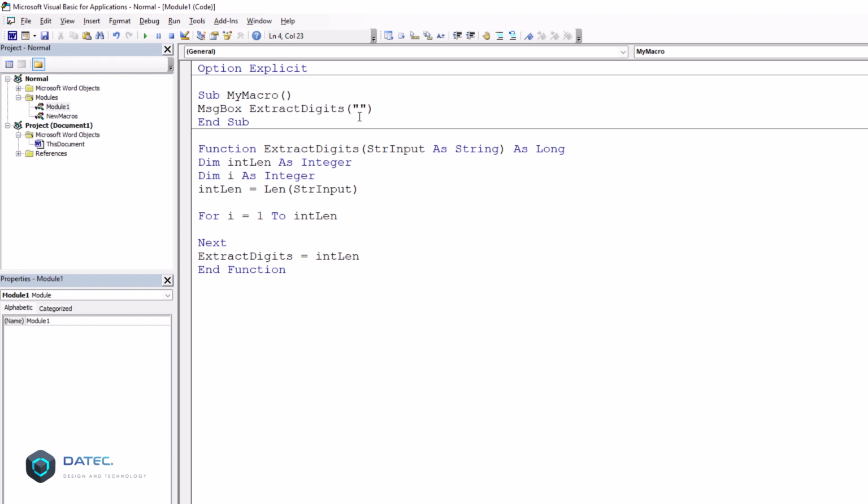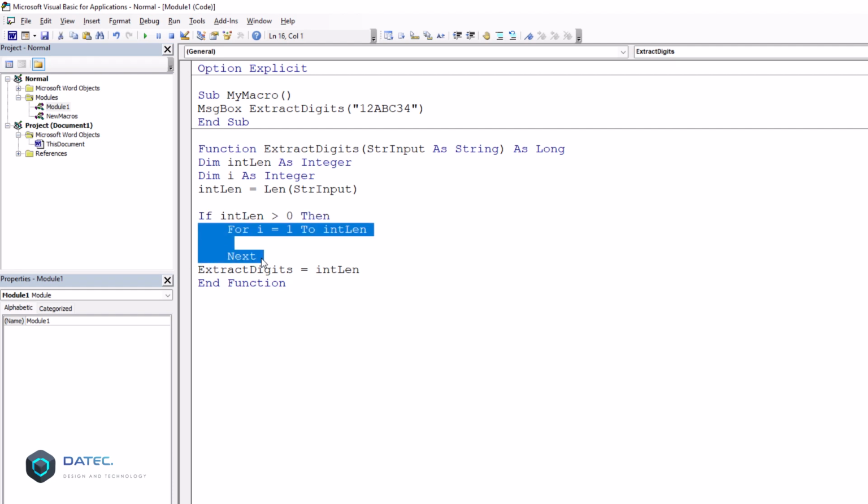How can I understand? Of course, if my length is 0, my string is empty. So I say if int len is larger than 0, or I could say not equal to 0, then use this loop. Allow me to close that, end if. If it is not empty, which means the length is larger than 0, then run this loop.